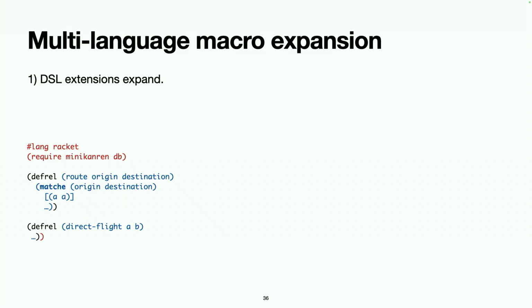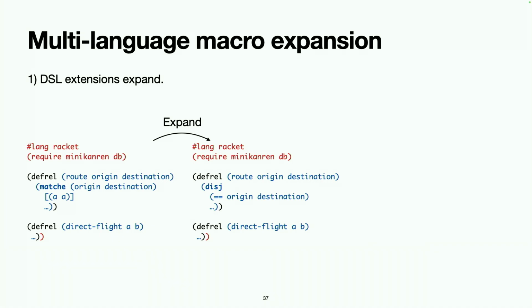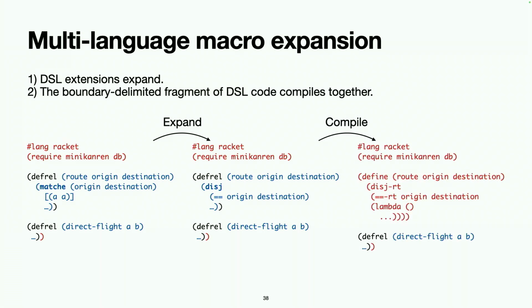And then the way these two things interact is that syntax spec manages the expansion of all of the DSL macros down to the core DSL language that you specified in syntax spec first. That's the first step. And then the second step is that whole fragment compiles together with the one big macro approach for the compilation afterwards. And so I just want to point out that this is exactly the structure that Racket itself is implemented with, right? We have an extensible front end with macro expander, optimizing compiler for a fixed set of syntactic forms as a back end. And we're just lifting that idea up to say we should be able to build DSLs that have that same structure.